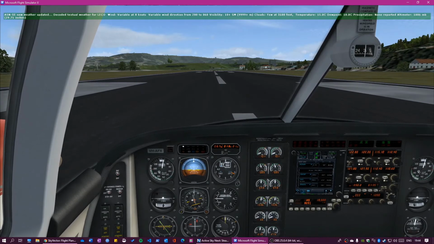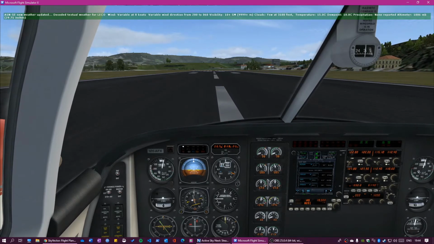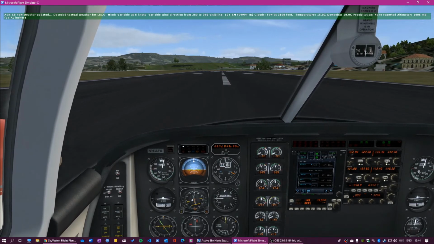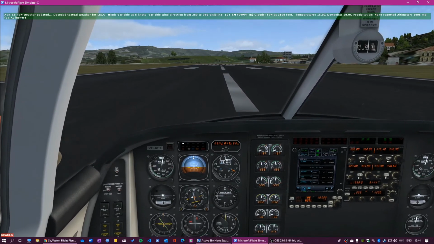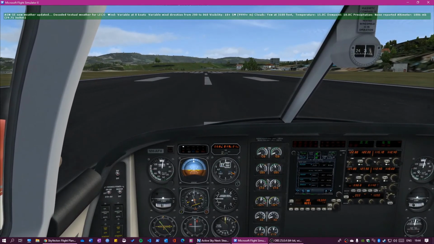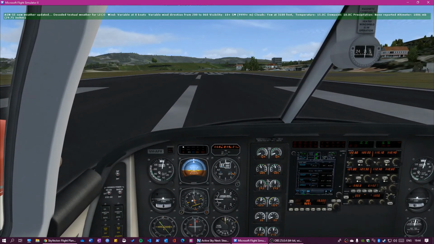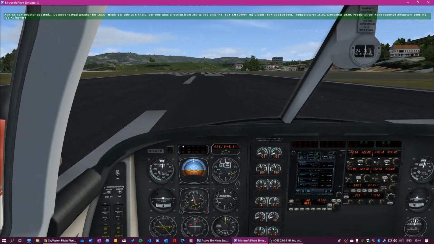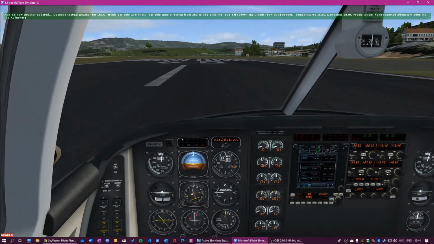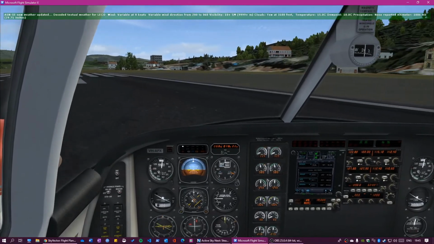And then on the climb, I'm looking to maintain a 120 knot climb, which is roughly 2,500 feet. Brake first, then turn.